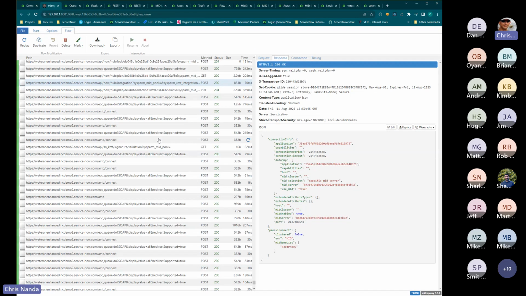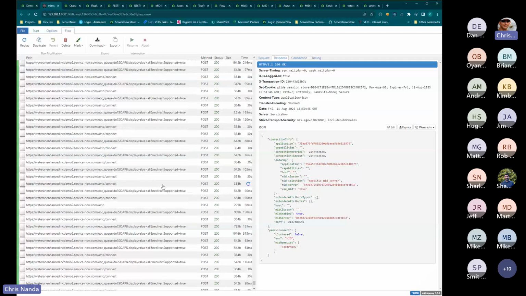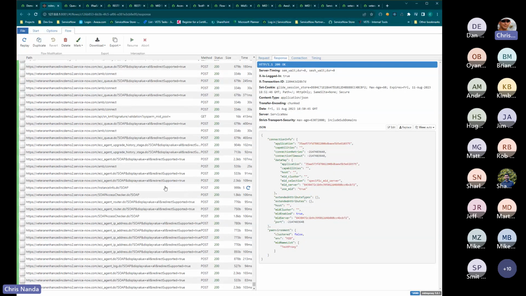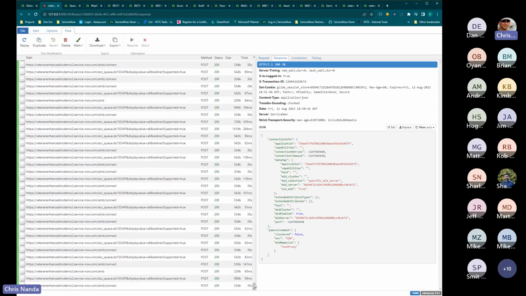There's lots of options out there. I'm just using this one. This is called MITM proxy. This is a proxy that I've just got running right on my desktop here. The test proxy mid server that you saw is also running on my desktop, and I am running the mid server through this proxy. That way I can see everything that's happening between ServiceNow and the mid server.